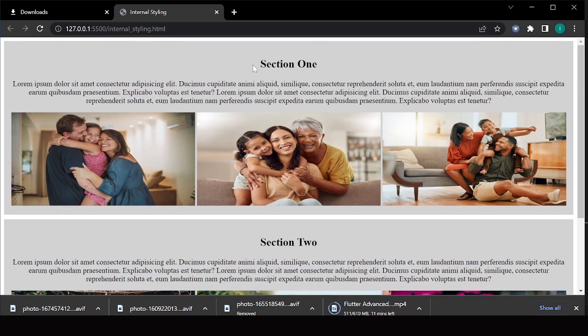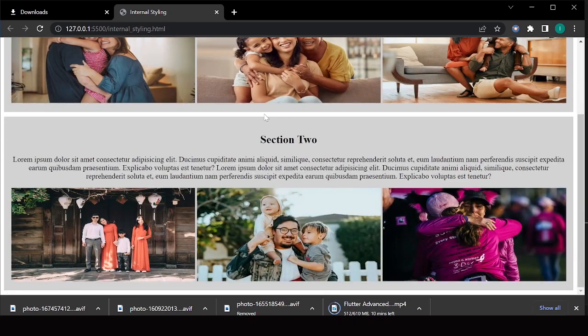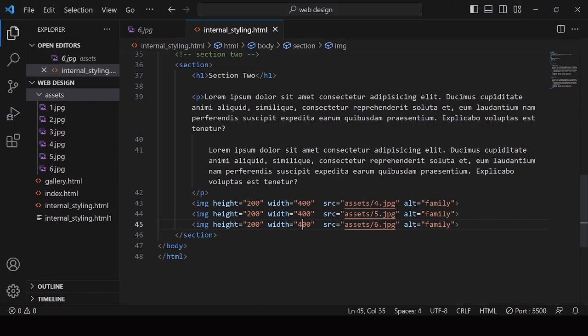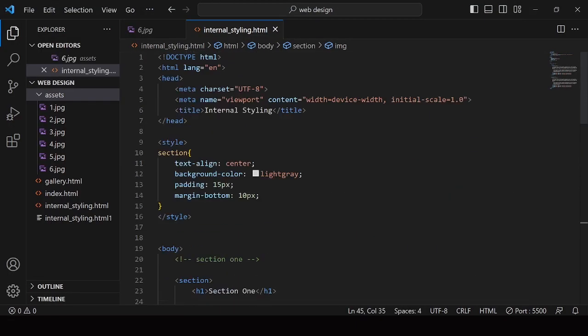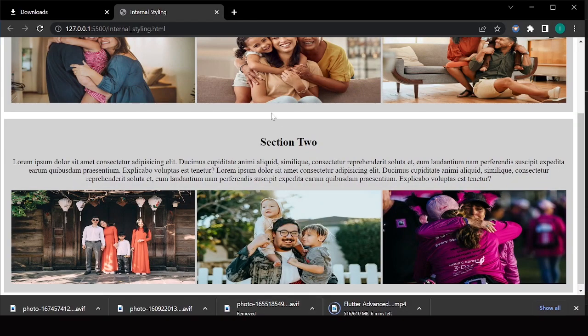Okay, now we have our section header, the text, and then we have this. So let's see if we can increase this margin a little. For more space, you go back to your internal styling and then increase your margin. Let's make margin bottom 15 pixel. Okay, as you can see, it has increased.